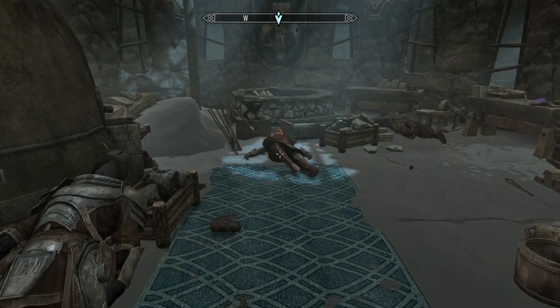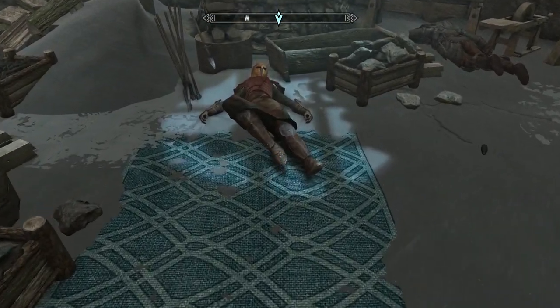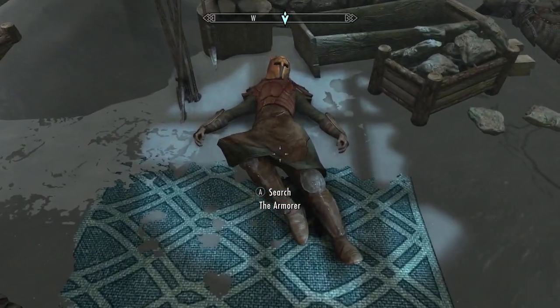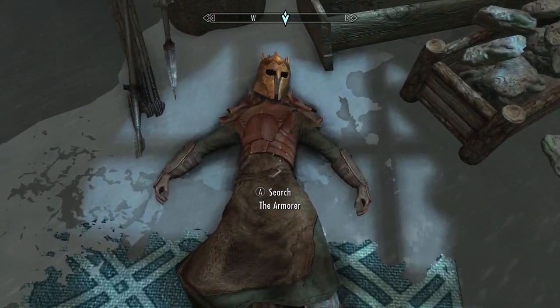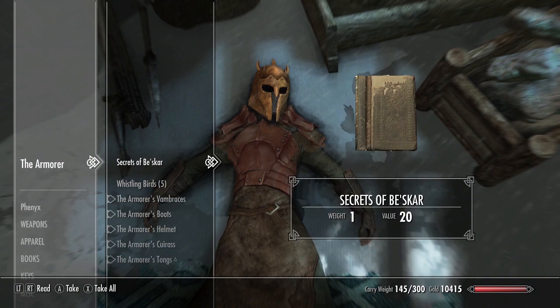Now, how does one know that she is a woman? Well, the Mandalorian show is all you need to know about that. This is the Armorer, and she's even got kind of the same helmet as she would normally have within the show. So the Armorer's hammer is a weapon, not a tool. Some more Beskar ingots, but then this is what you're going to want to have.